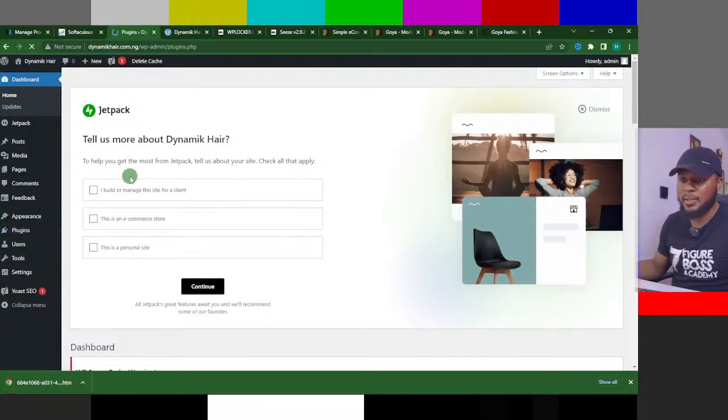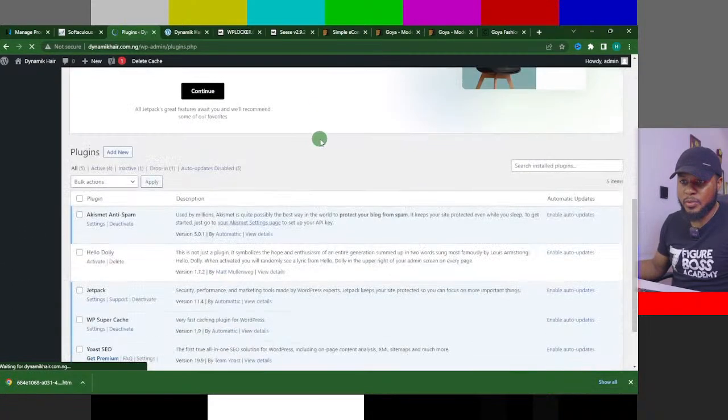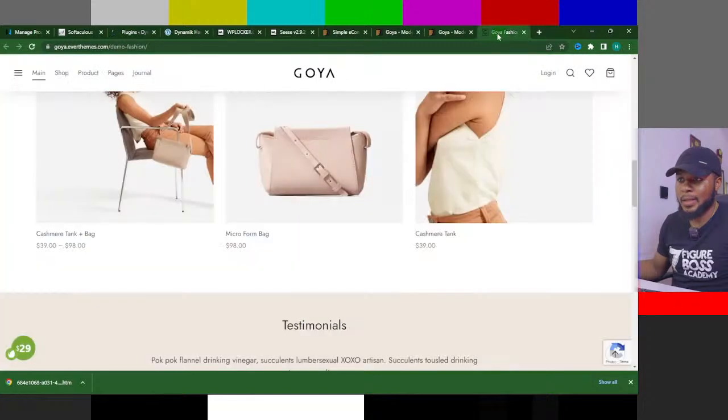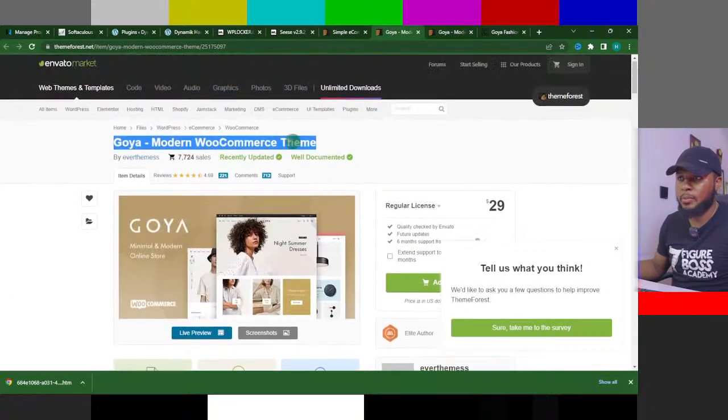While that loads, let's go ahead and remove this Yoast SEO. What we'll do is deactivate. While it's deactivating, let's look for this theme on WP Locker.